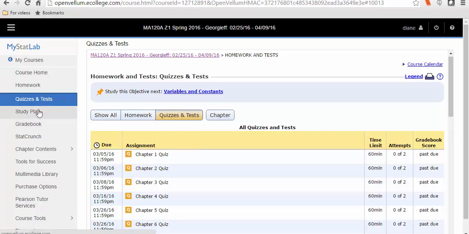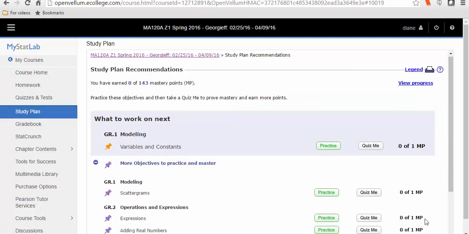I want to talk about your study plan also. Some courses use this. Now Math Labs, Stat Labs, and accounting labs are used, so it's the MyLab product. So you might see it in different courses, and each one is going to deliver it in a slightly different way. So be careful, take a look at your syllabus, see if the study plan is incorporated in that course, and then this is how you access it. So it's through the My Courses section of the MyLab product.